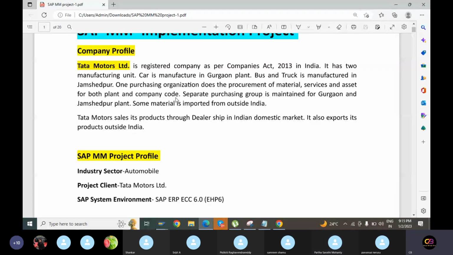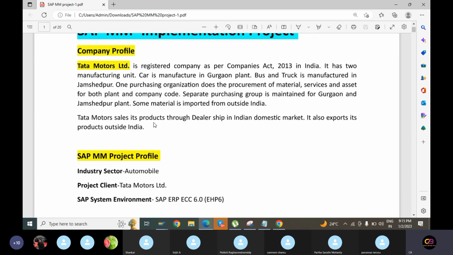Okay, or else the user will create. So the user has access to create a material, GL, asset, bank, vendor, customer? We don't have access in real time for creation of material directly in the production. So master data will be created directly in the production system, okay, directly in the production system. So there is a separate team for that. And here, outside vendor means foreign vendor is there.